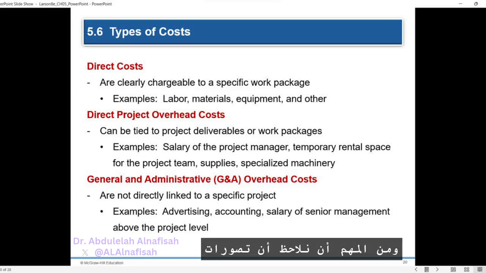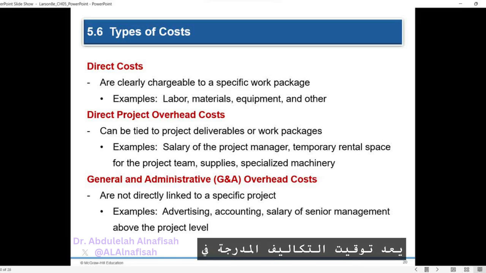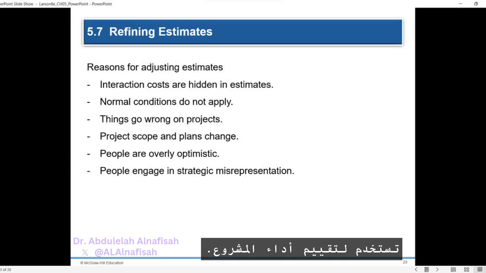It is important to note that perceptions of costs and budgets may vary depending on the users involved. The project manager needs to be aware of these differences when setting up the project budget and communicating them to others. The timing of budgeted costs and their actual occurrence is crucial for measuring project schedule and cost variances, which are used to assess project performance. All right, there are several reasons why actual costs and schedules in projects often exceed the original estimates. Here are the main points.